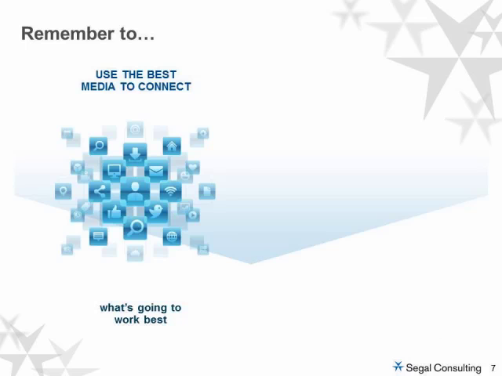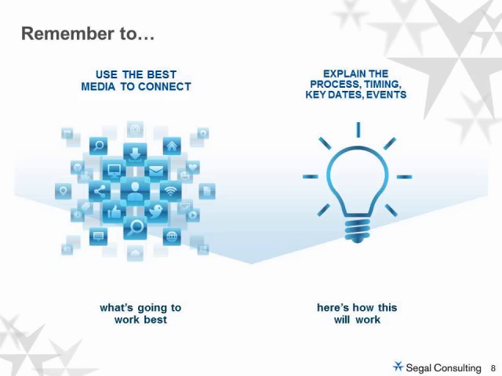Think about the media you're going to use to connect during open enrollment. What is going to work best for you and your audiences? How can you guarantee that your messages are getting through? You want to make sure that you explain the process, the timing, the key dates and events for open enrollment, and tell them how it's going to work, what the process actually will be like.